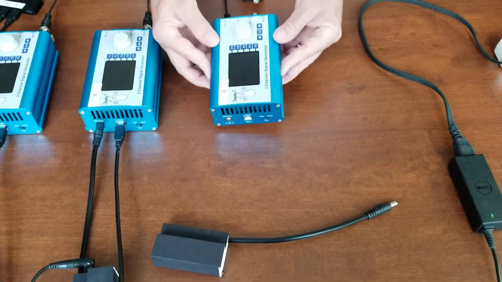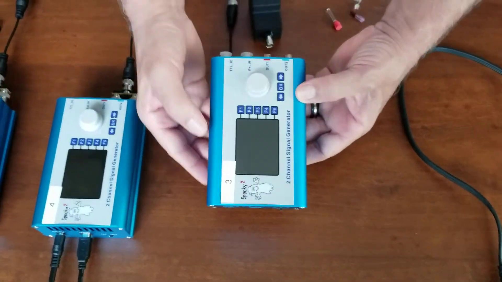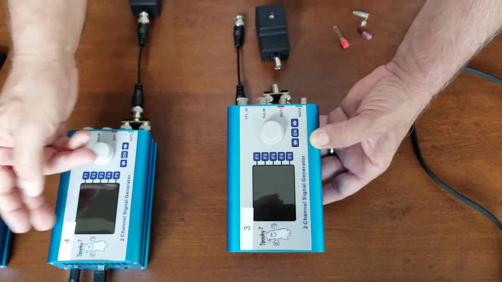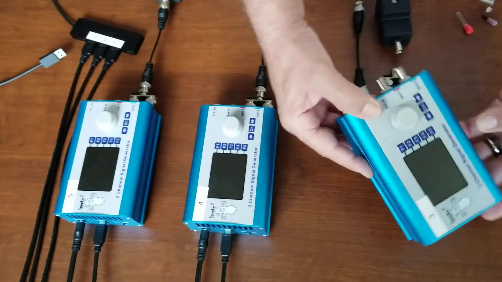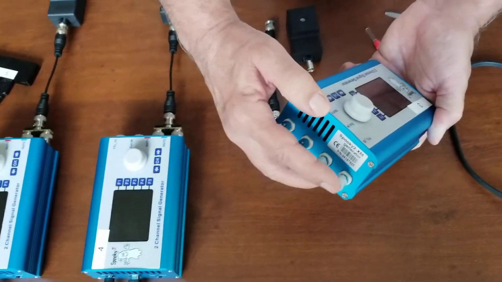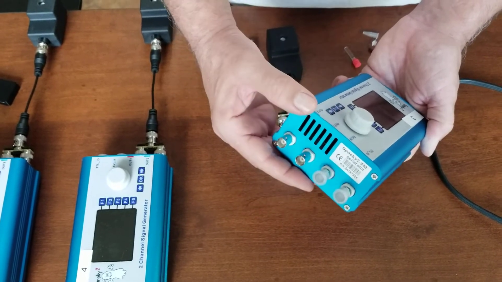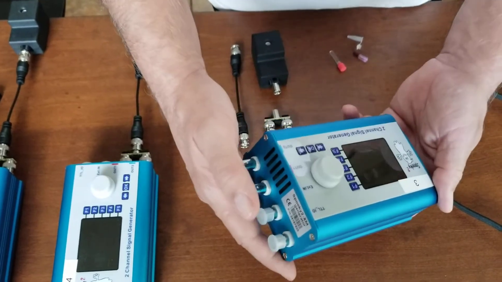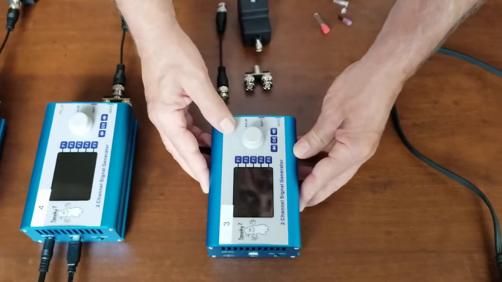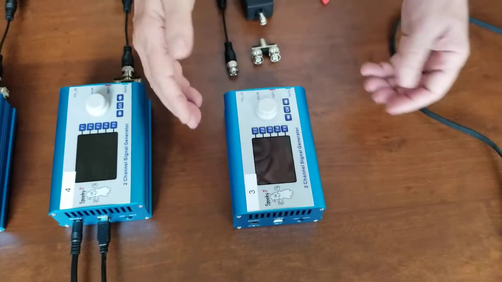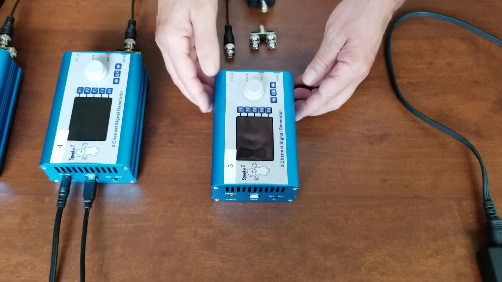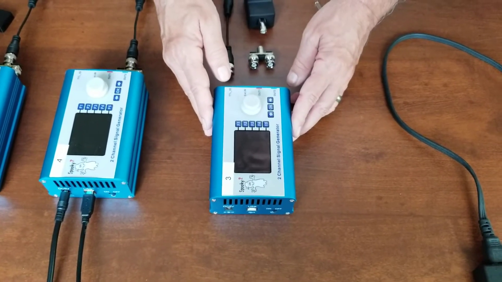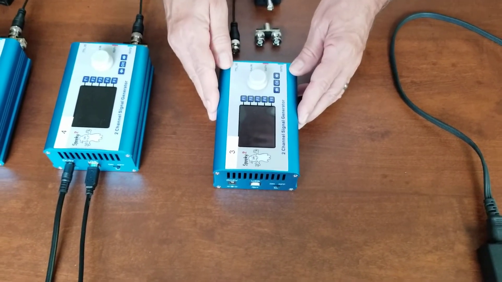This is the XM generator. When it gets shipped from us to you, it's going to have a label telling you specifically what channel it is, like three or four or five. The other thing you'll notice is that we cover up the two outputs of the generator that you're never going to use to make it simpler to connect. And we test these before we ship them to you to make sure that they're working. It's a great product, but once in a while one of these fail. In fact, recently in a shipment of ten of these that we got, one wasn't working properly. So we make sure that the units that you get are working properly.